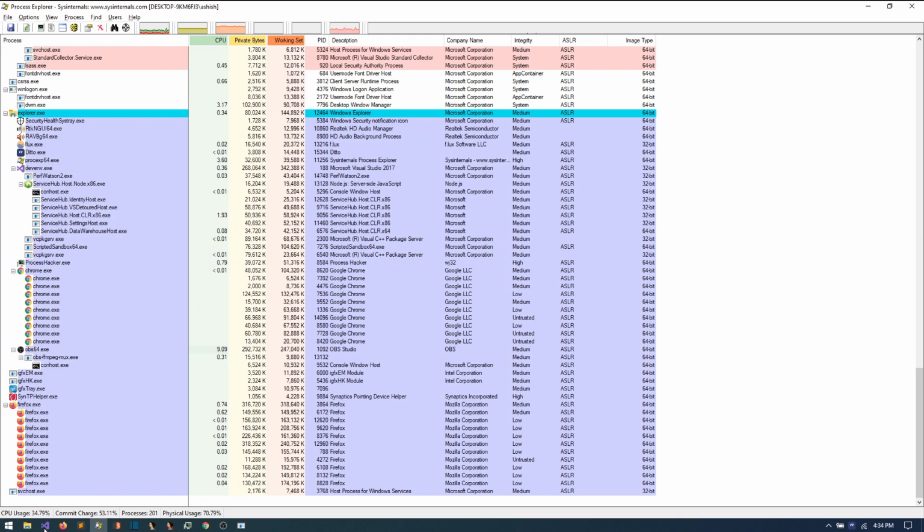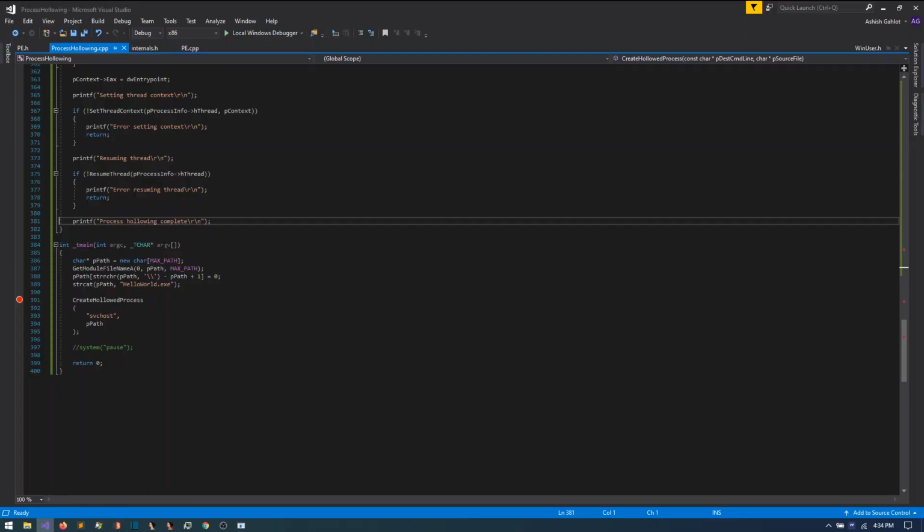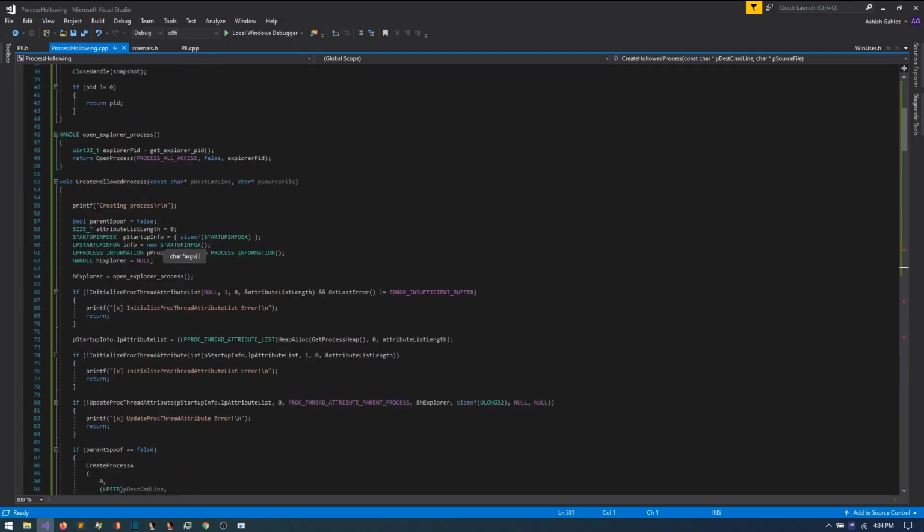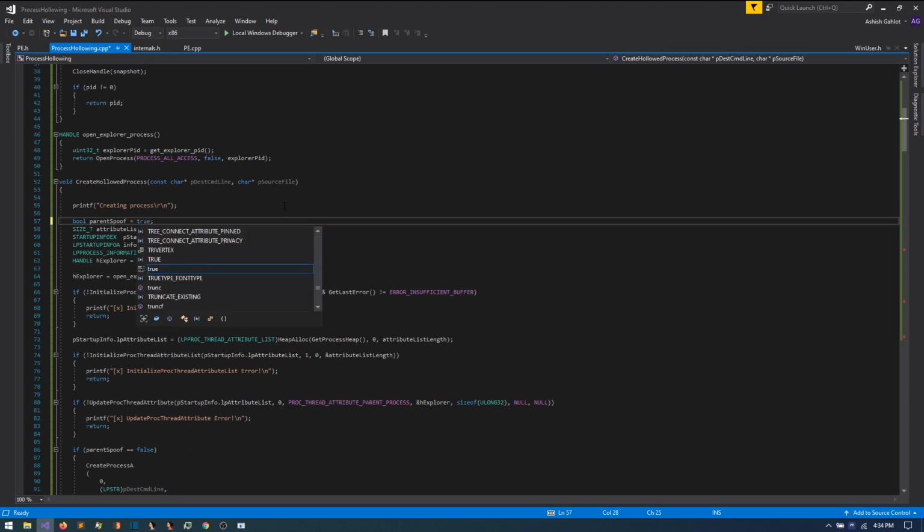That could be completely done, but for this example, let's choose a different process. So we have taken in this example the Explorer process, which will be the parent process of svchost.exe. So let's go into Visual Studio and change the parent spoof to true.